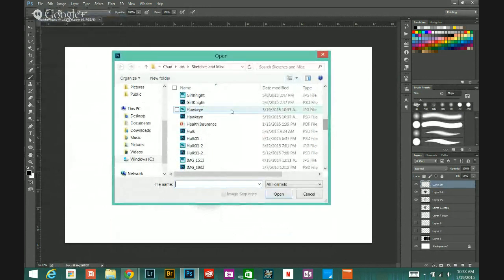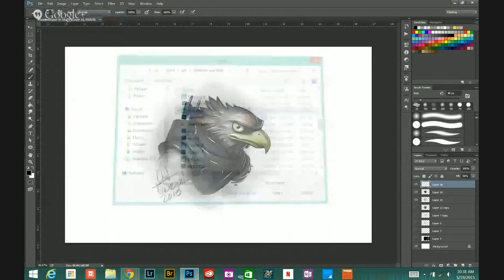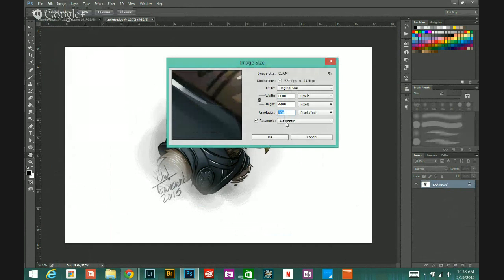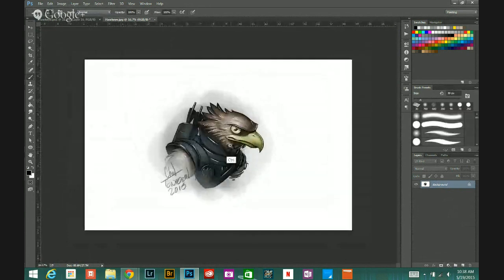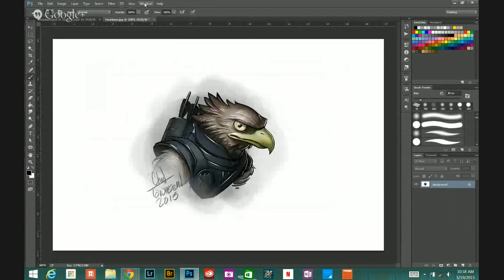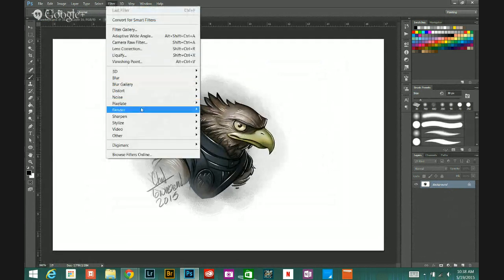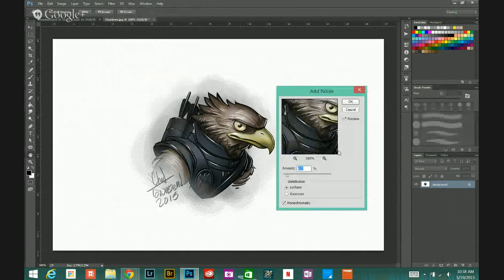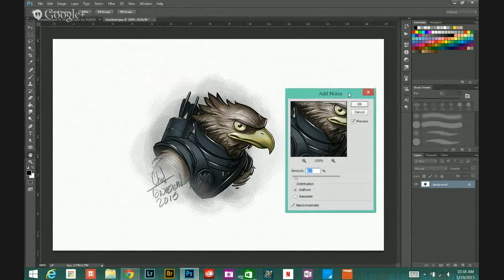Somebody got confused by this step yesterday. I'm just pointing out I can add noise to any size image I want. I'm just scaling this one down for the web and then hitting it with noise. So nothing confusing there. There. I like adding a little noise, it gives it a little character and a photographic look. Alrighty.